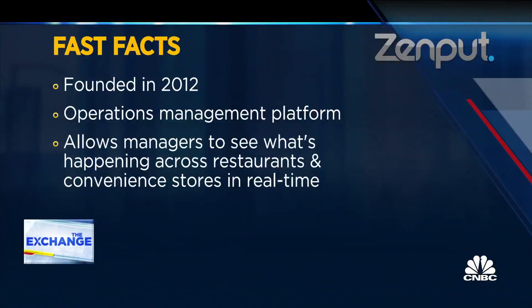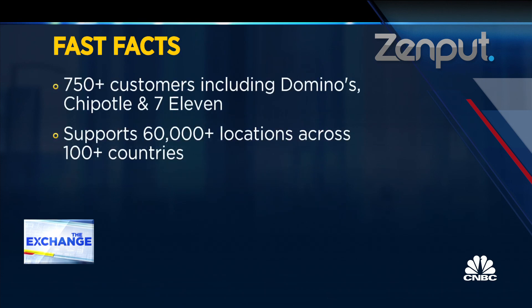They're struggling right now heavily on the labor side. The most important thing we're hearing from our customers is they've got to find a way to automate the day-to-day work done by these individuals and get as much out of them as they can. It's everything from using their tablets and smartphones to deliver messages about supply chain issues, or jobs popping up because someone can't come in or a shift that's open.